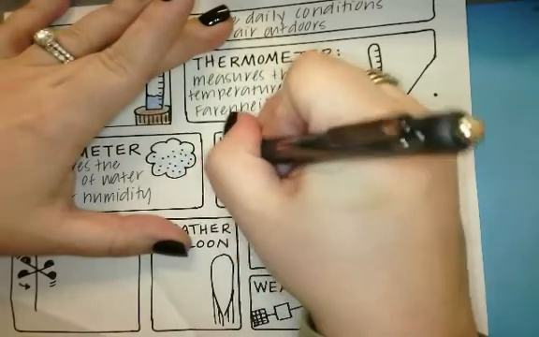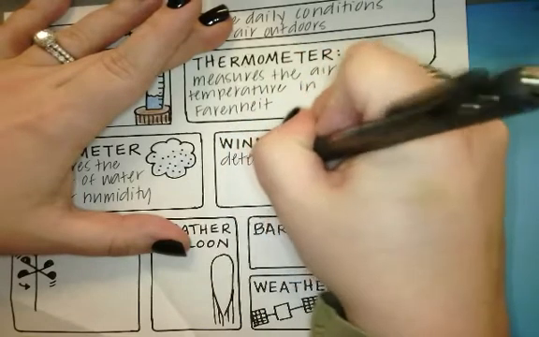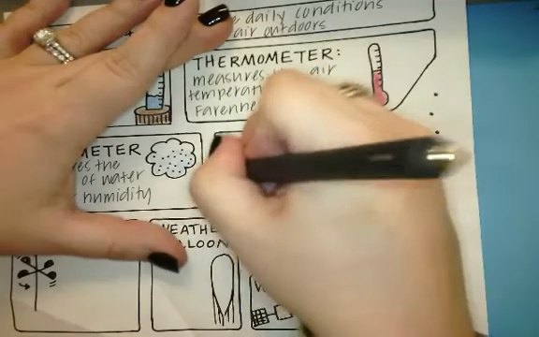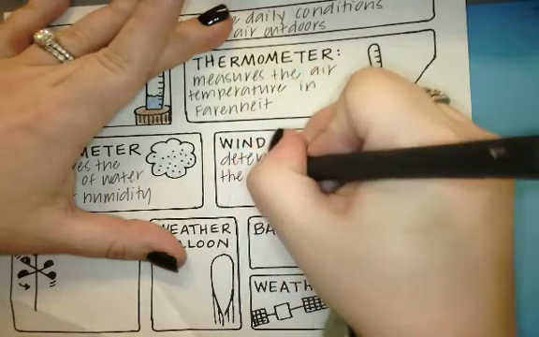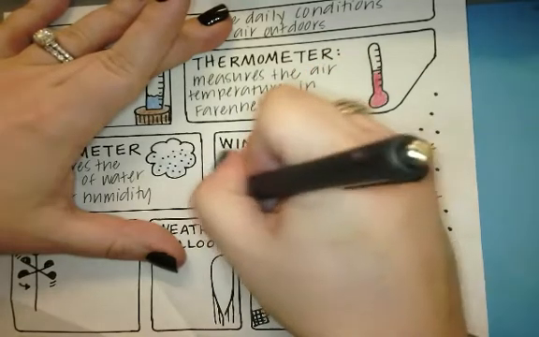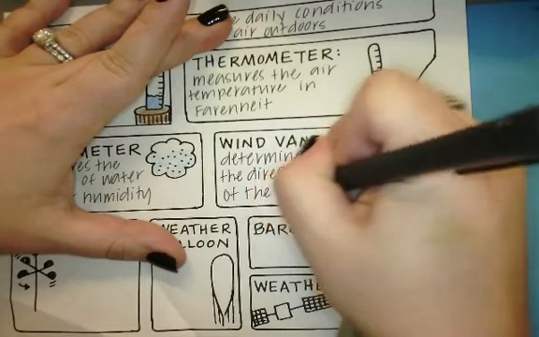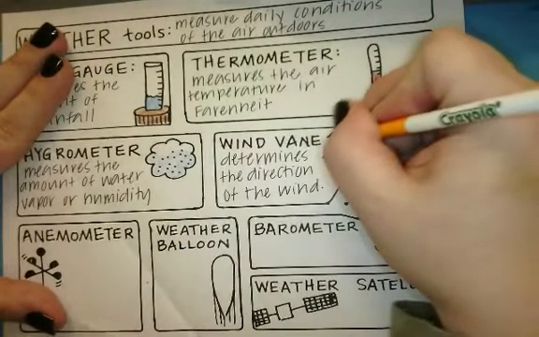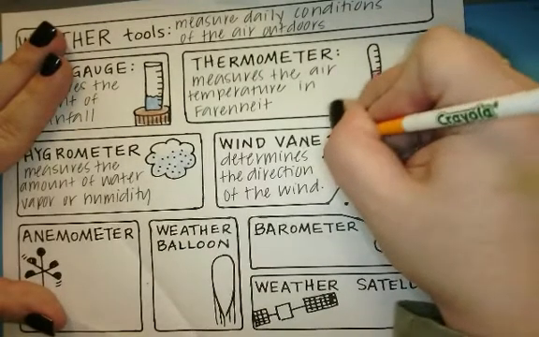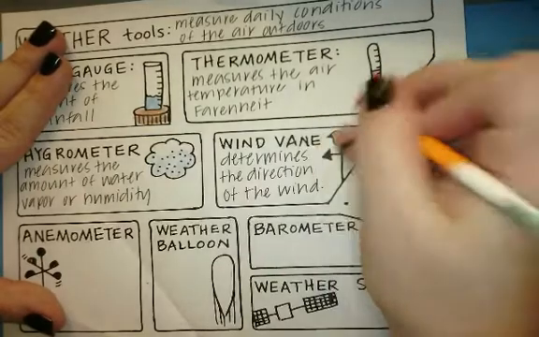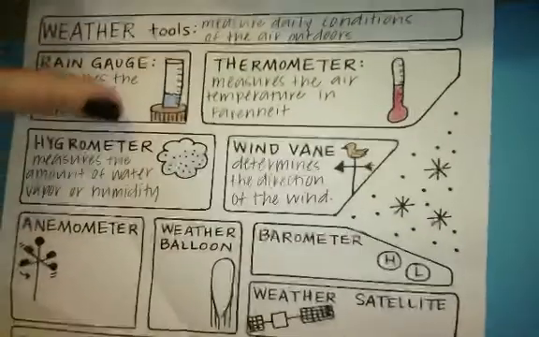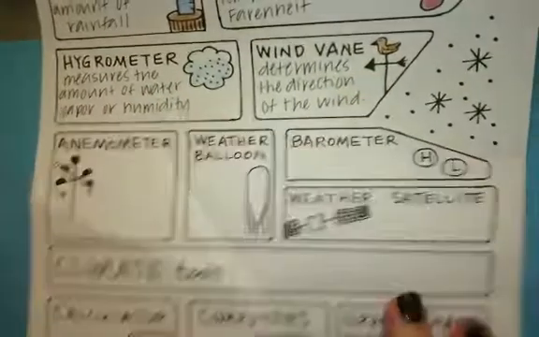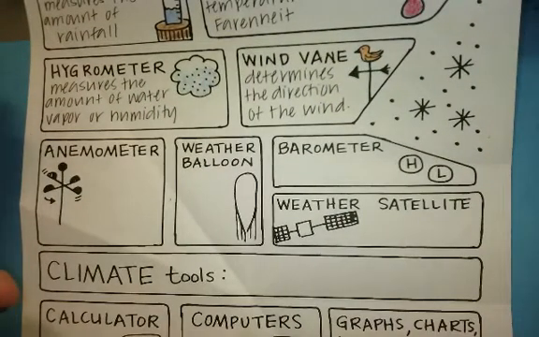Sliding across to a weather vane. A weather vane determines the direction of the wind. Okay, weather vanes you see most often like on the top of a barn, or a weather station would have them too. But when I think about them, I think on like the tippy top of a barn. Usually it's like a chicken or a rooster, but it can be done with just the arrow, and it will spin based on the direction of the wind.